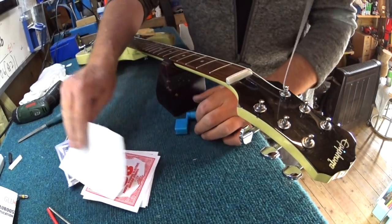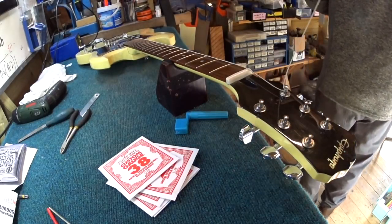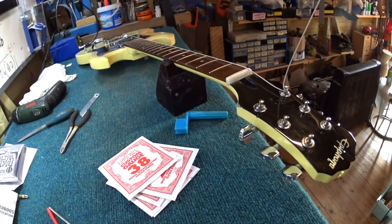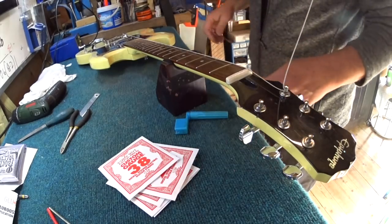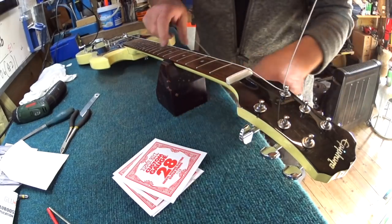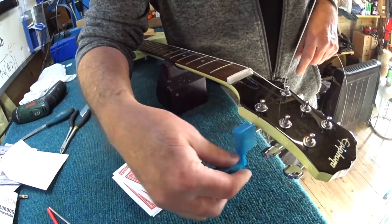I've got Gorilla tape. Other brands are available, but not as good. How much do you need? It's not like I'm being stingy with it, but... Hold that. A snail guard. When you're putting strings on, line all your post holes up first so they're all in the same direction. It makes things easier just to push the strings right the way through.